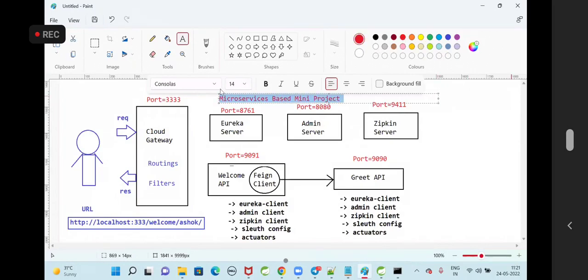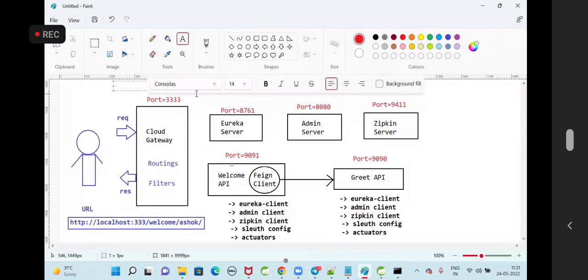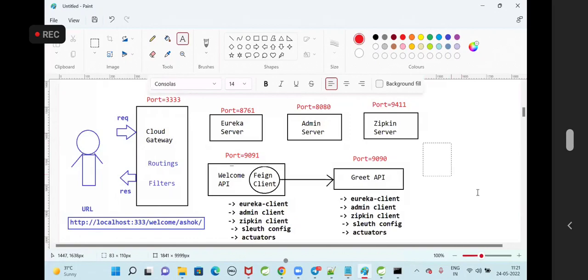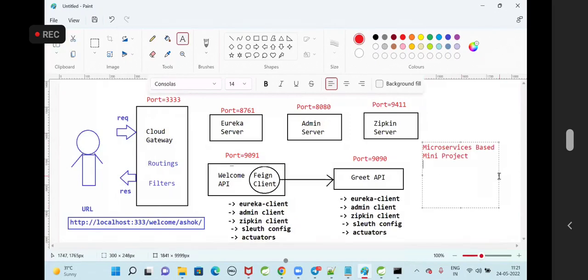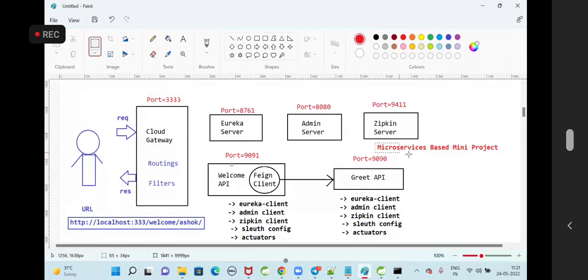Now, are you feeling like we developed real microservices? Currently I have developed 2 APIs. Now in real time, will only 2 APIs be available or multiple APIs?